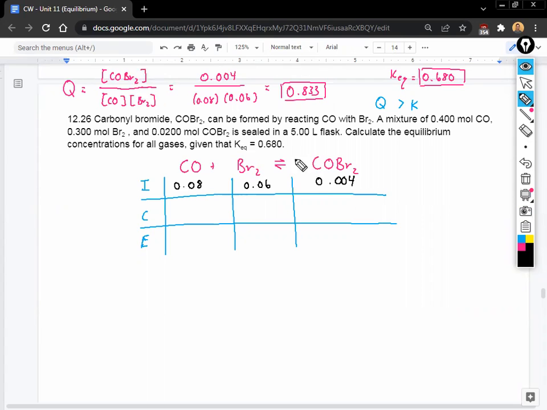So this is the formula for Q for this reaction. I plugged in the concentrations, then got 0.833. It tells us here that the equilibrium constant is 0.68. And so you guys can tell that Q is greater than K. And if Q is greater than K, which direction does the reaction shift? Yeah, to the reactants or to the left. So it's going to go to the left, like Beyonce said. And so we're going to gain reactant and we're going to lose product. Oh man, I see the pain in people's faces already. Okay, so equilibrium concentrations will be these values.